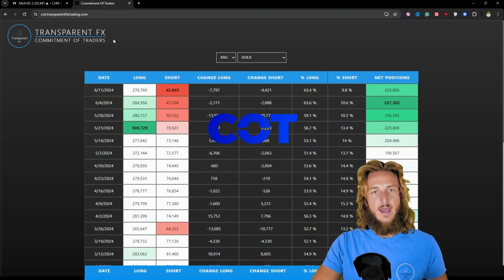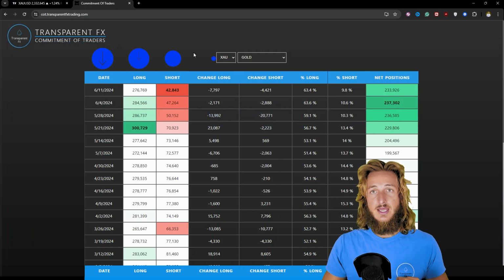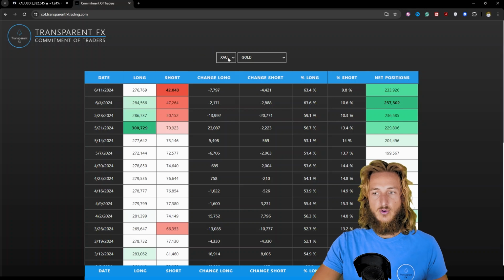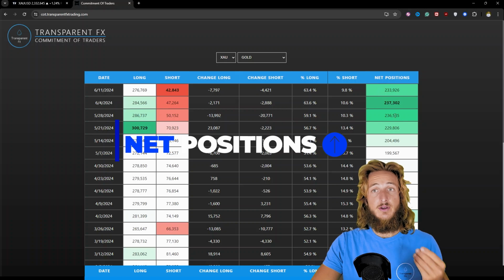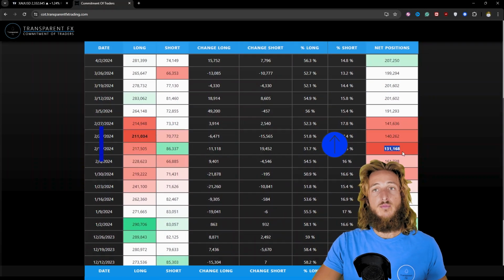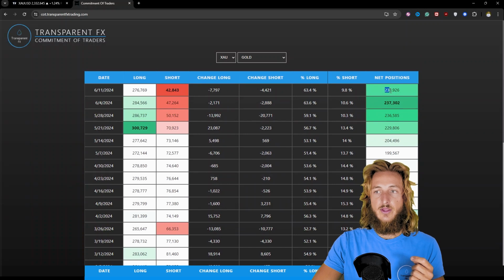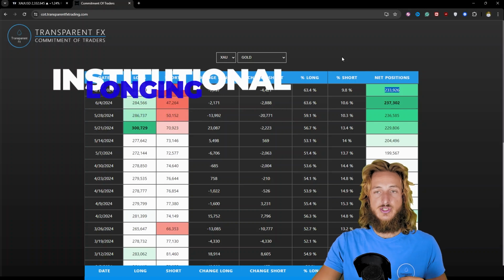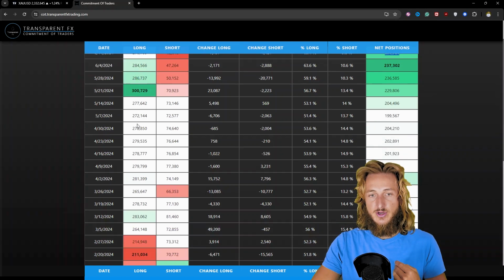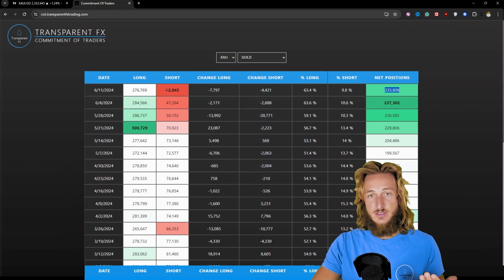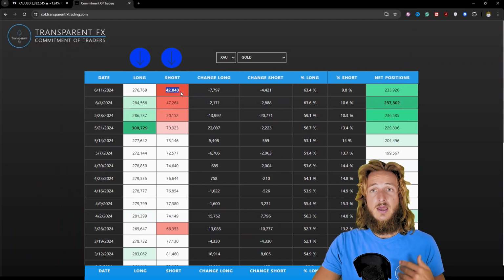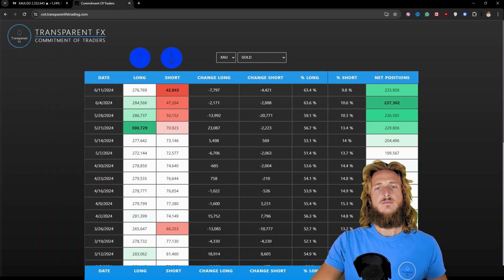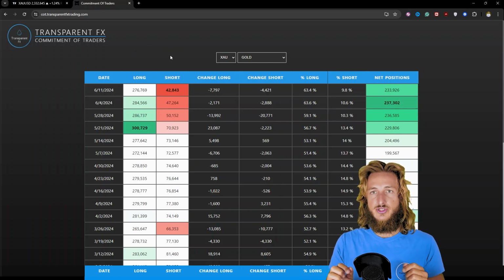For now, let's go and see what we have when it comes to the commitment of traders, the COT data, so essentially what hedge funds and the big players in the market are doing, and let's check the data precisely for gold. Now, what we can see here is that in the long run for gold, net positions have been increasing very aggressively. We went from having 131.1k net positions all the way up to having 233.9k net positions. So in the long run, institutions have been moving back to the bullish side for gold, therefore making it stronger, increasing their longs and decreasing their shorts, which are now sitting at 42k, one of the lowest levels that we had so far.